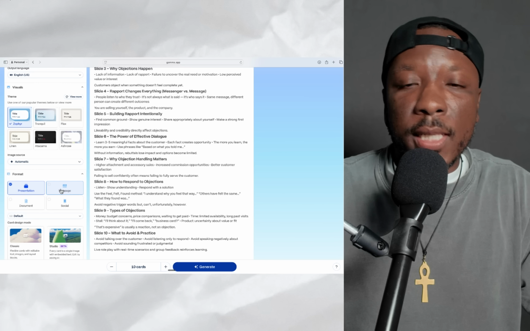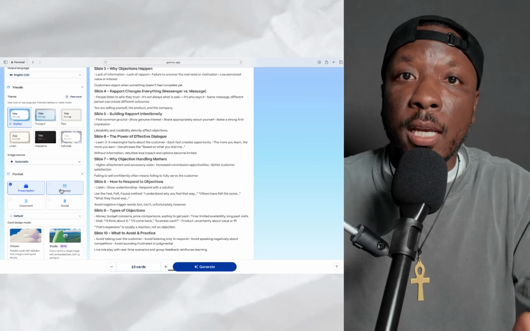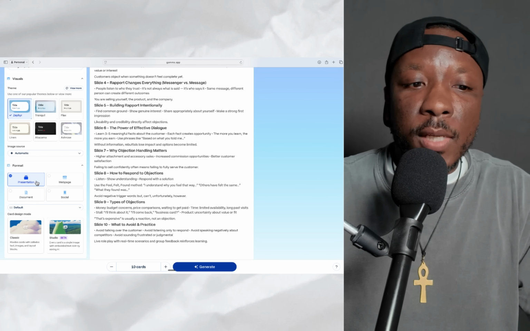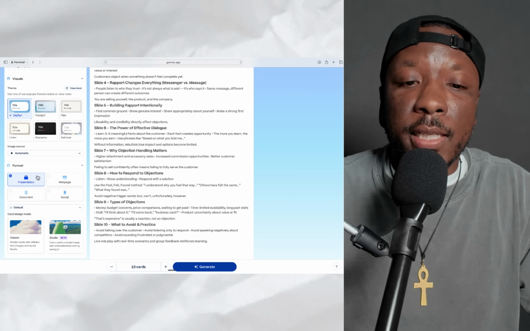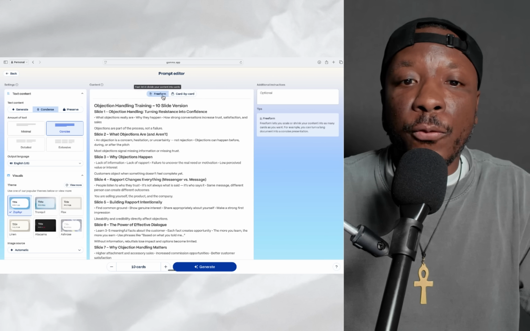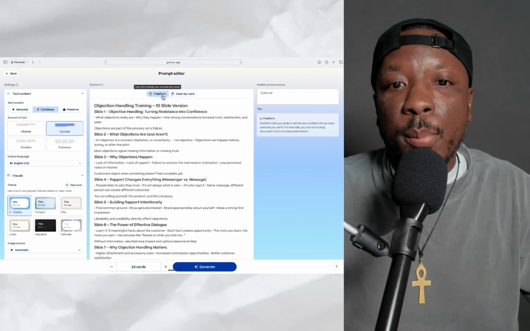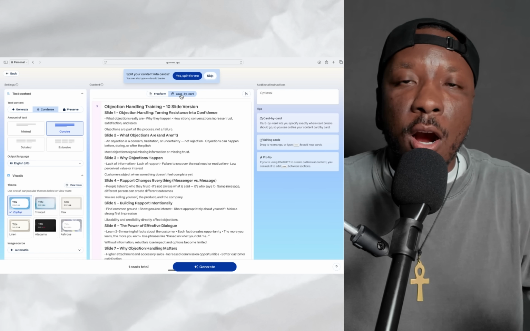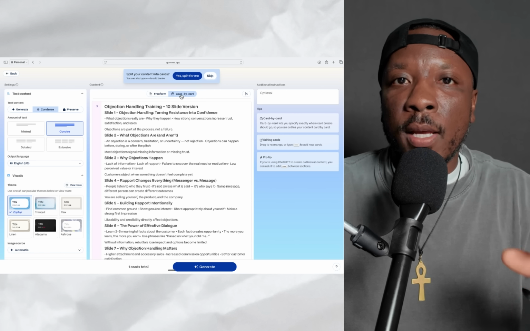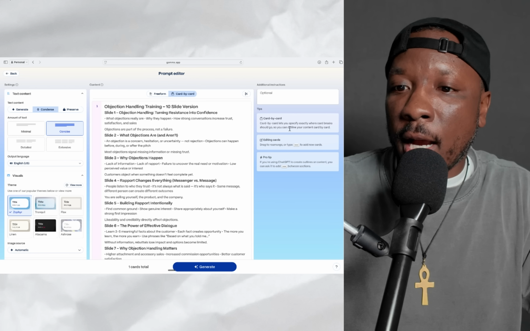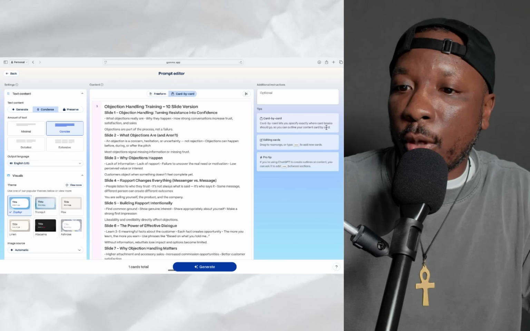Format. Do I want my presentation to look like a website, a document, anything for social media? It's a presentation, so I want to keep it presentation. Now, we have freeform or we have card by card. Freeform is going to be just a one-page document. Card by card is going to separate our content slide by slide. On the right side, we have tips. Card by card lets you specify exactly where the card breaks or should go.